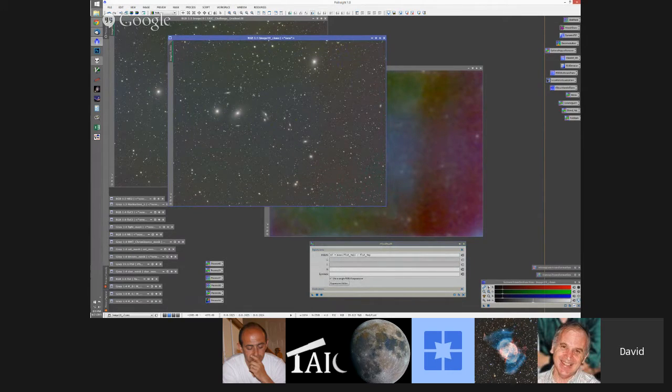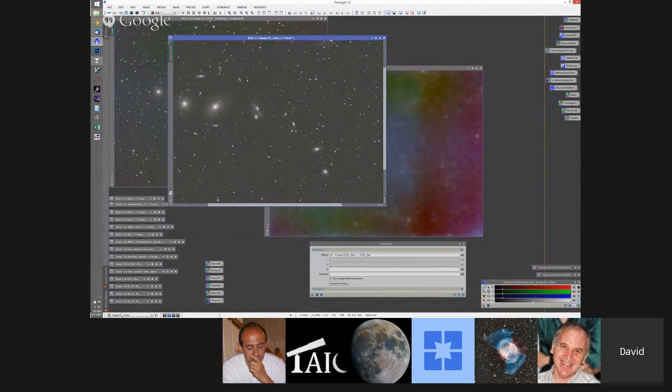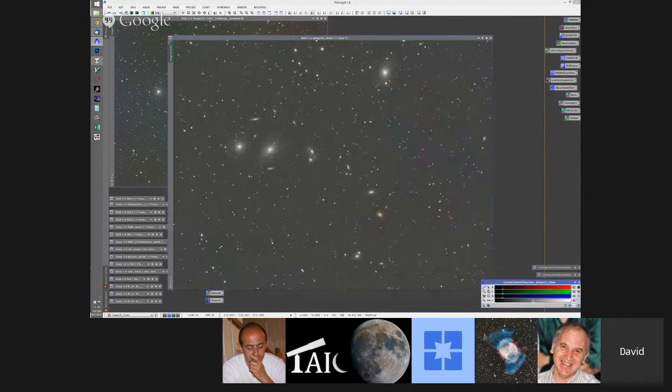So when I apply it to the image, I can actually see some of these structures disappear. I don't know if you can see that on the video or not. I was able to see it. Yeah. Can you? Yeah, there you go. Can you flip? There you go. So I'll just flip back and forth. And maybe I'll increase the size of the image here real quick so it's a little bit easier. So that's without it, and with it.